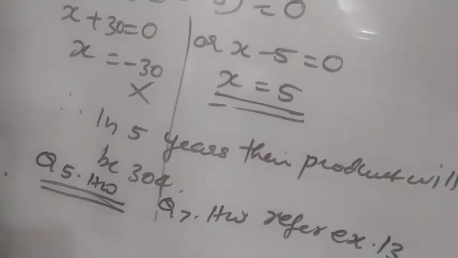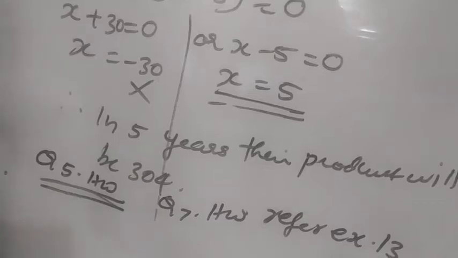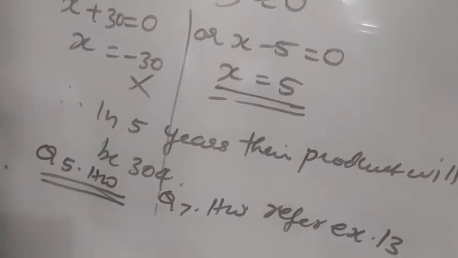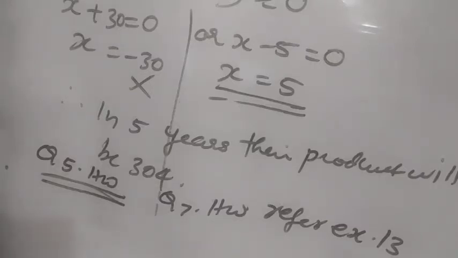The speed of a boat in still water is 15 km per hour. It can go 30 km upstream and return downstream to the original point in 4 hours 30 minutes. Find the speed. Here we have to relate the time taken. How can we relate the time taken? Distance by speed. Here the distance is the same, 30 km upstream and downstream, and the speed of the boat in still water is given as 15 km per hour.